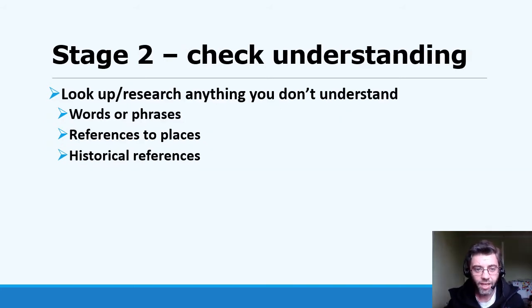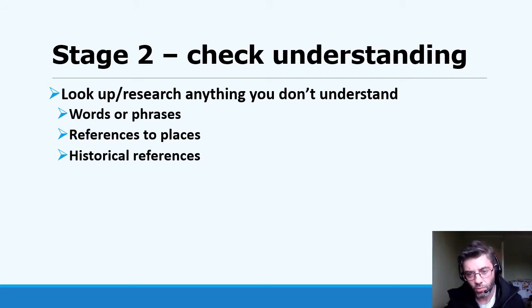Once you've done that, go and check anything you don't understand. If we're talking about a poem and there are a few individual words that you do not know the meaning of, go and look them up. If you're reading something that's making reference to a particular place, historical events, or people, after you've done the first reading, go away and do the background reading. Go and figure out what that thing is that's being referred to that you haven't heard of before, because there's a good chance it'll make a difference to your understanding of the themes, the text and the way language is being used. But it's important that you do this after a first reading.